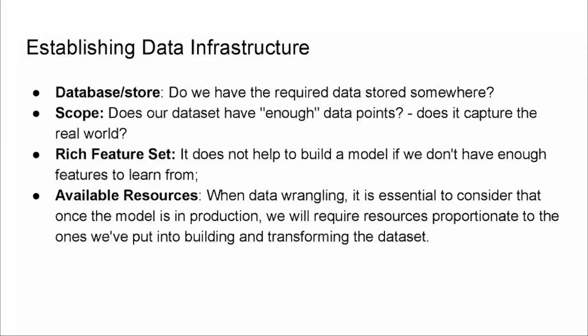An example of a potential flaw is the date parameter, as some databases are younger than we'd like and don't capture enough temporal data. Another example would be if our database only had product returns that were filled out online but did not capture in-store returns. Just as class imbalance causes issues with a dataset, a lack of scope can cause problems with a dataset as well. Second, rich feature set.